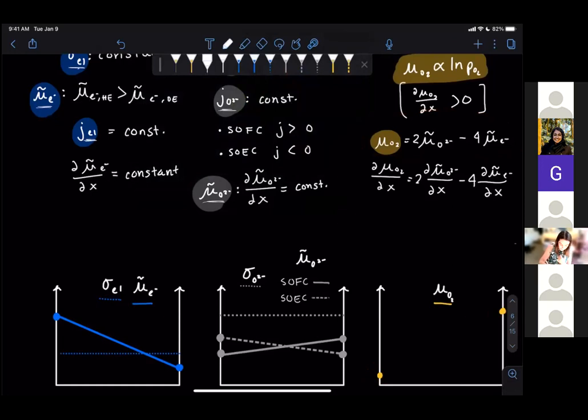And so if we take a look at the signs here, we have that the chemical potential gradient that we know is greater than 0. And we know that for the electrons, the electrochemical potential gradient of the electrons is going to be negative. So this term is less than 0, but when multiplied by this negative becomes positive. So this kind of already checks out. But we know that this gradient changes. We know that for the fuel cell mode, it's greater than 0. And for the electrolyzer cell mode, it's less than 0.